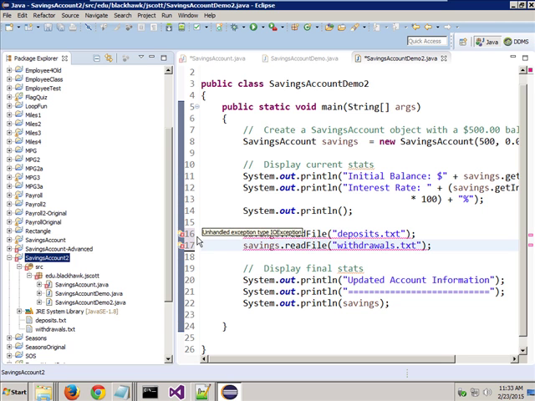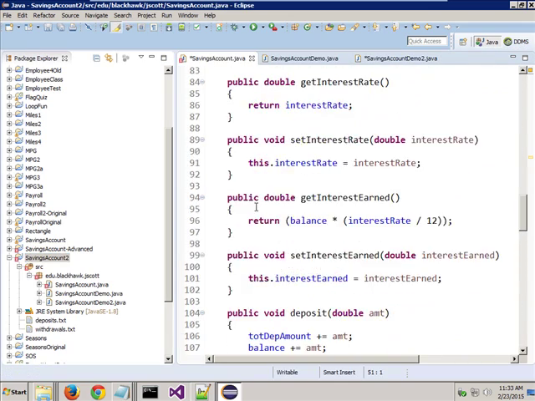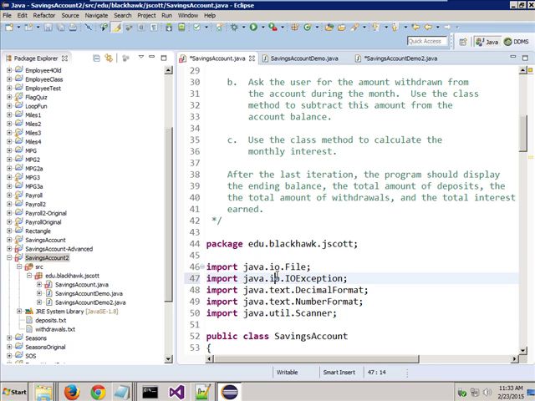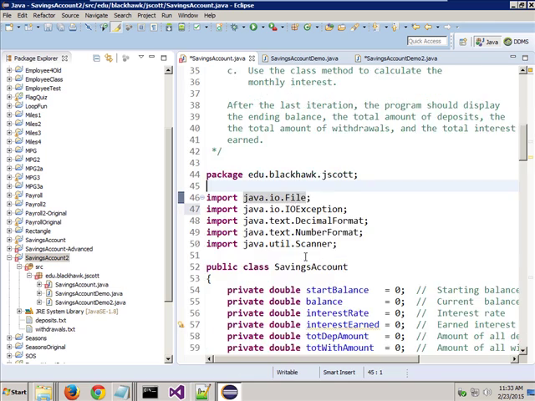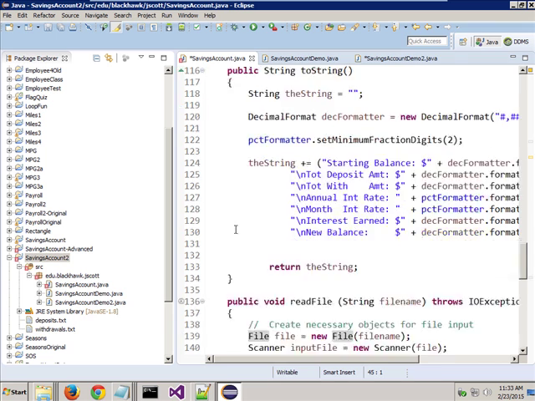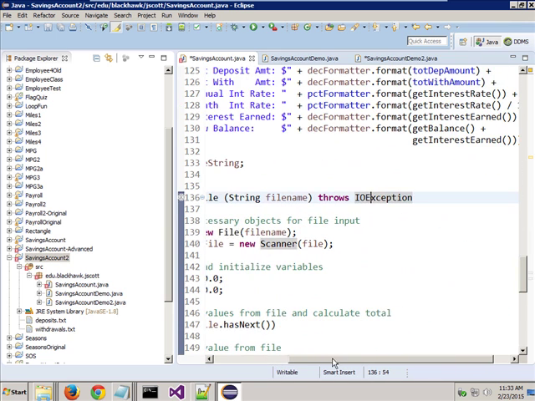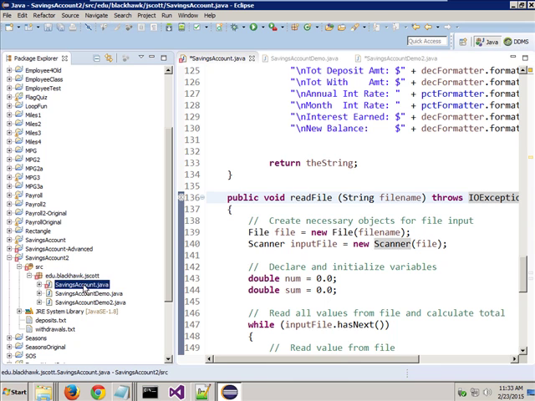All right, unhandled exception, IO. Still doesn't like what I put over here earlier. Throws IO. I'm not getting an error in there, no. Getting it in my demo.